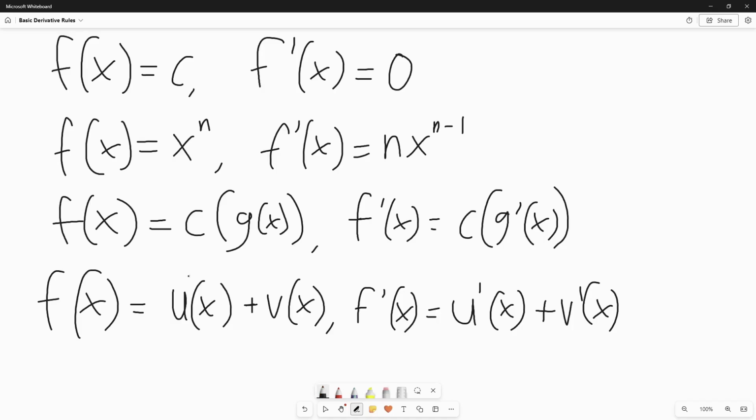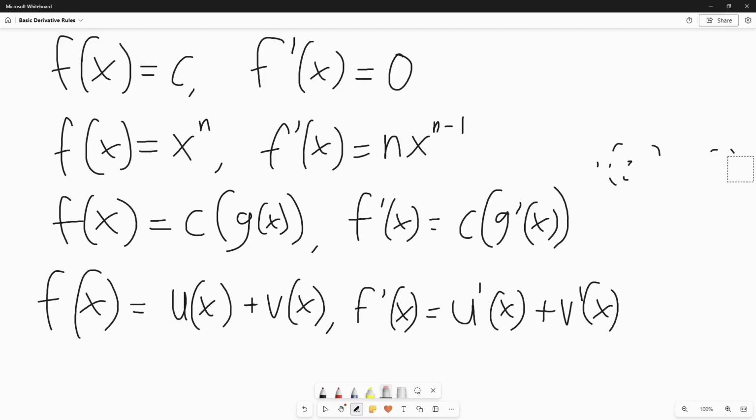And the next one is if f of x is equal to a constant multiplied by another function of x, then the f prime of x will equal the constant multiplied by the derivative of that. So for example, if you have 5 times 2x, well, ignoring the fact that you can expand this and just do it, if you take this constant out and just focus on the derivative of what's inside these parentheses, 2x, the derivative of that is 2. So you have 5 times 2, which is equal to 10, and that's the derivative.